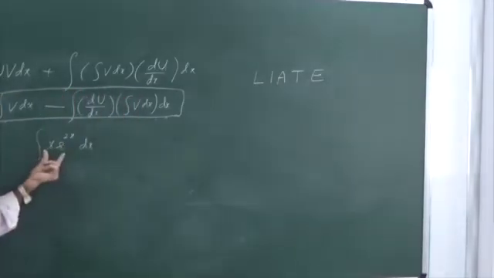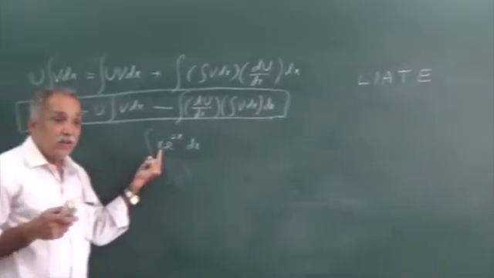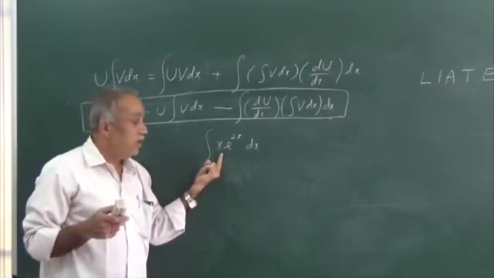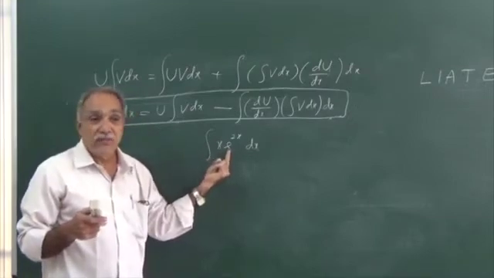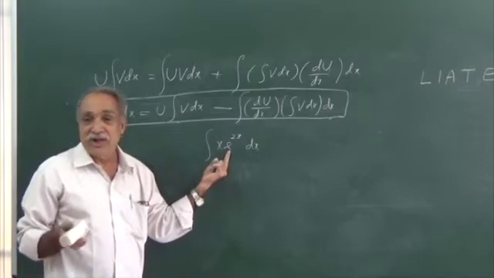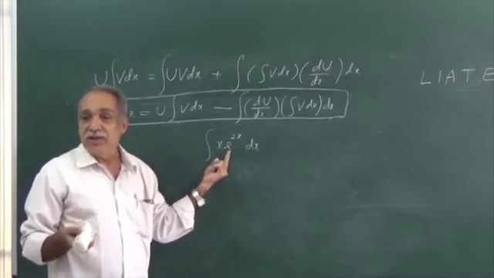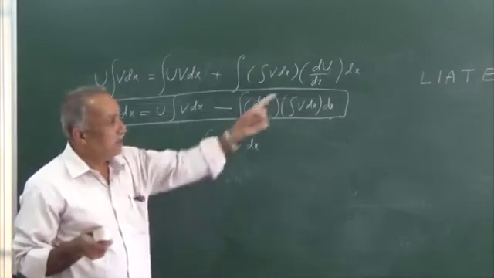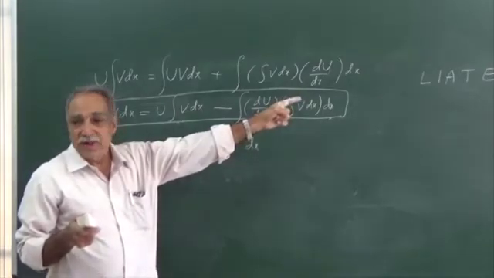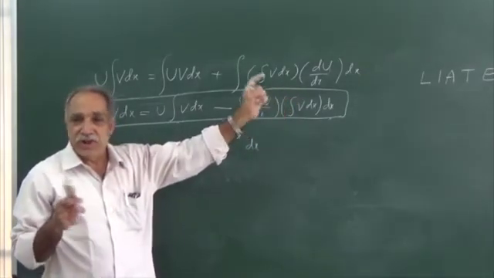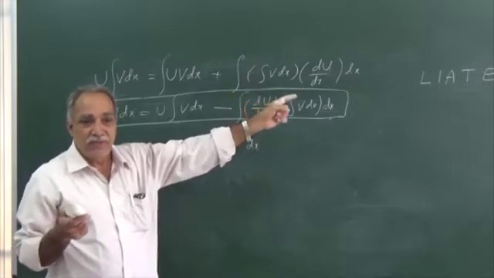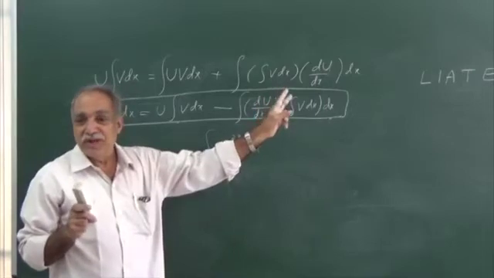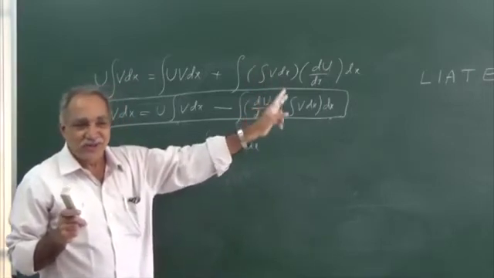We have two factors here, one algebraic, one exponential. Higher priority goes to algebraic. That will be our first function. Lower priority function e power 2x will be our second function. That way we will apply the rule of integration by parts. In most of our applications that works. There may be rarely one or two situations which you can easily remember where it may fail, but in most of our problems this rule works. I do not know why it works, but I know that it works.